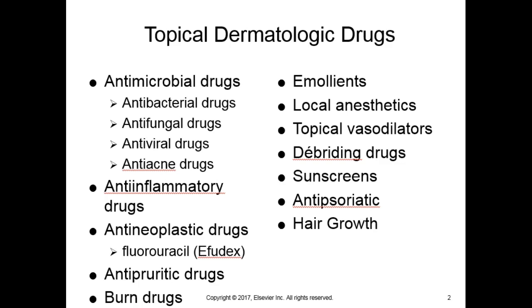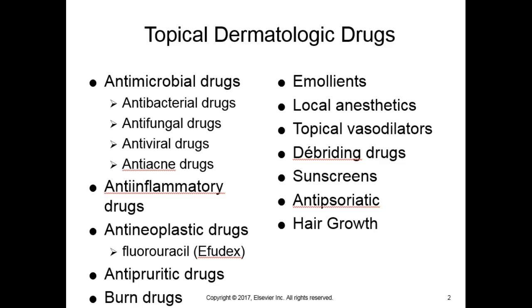Topical anesthetics. Anesthetic is pain relief. So topical would be used to reduce pain associated with things like bug bites, sunburn, poison ivy. They're also used to numb the skin before a painful injection or an IV. Like if you have a little kid and you have to give the kid a shot or start an IV, you would put something called EMLA cream, E-M-L-A. It's a mixture of lidocaine and prilocaine, so those are numbing agents. Leave it on for a few minutes, and then you can stick that kid. They'll feel it once you're under the skin, but they won't feel you sticking them. So it really helps.